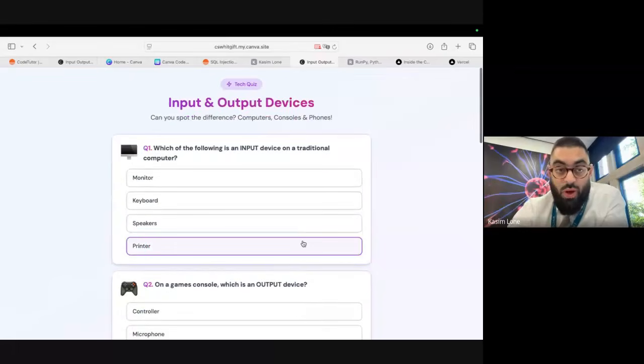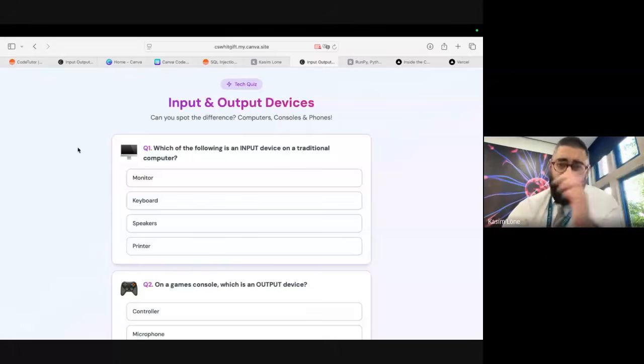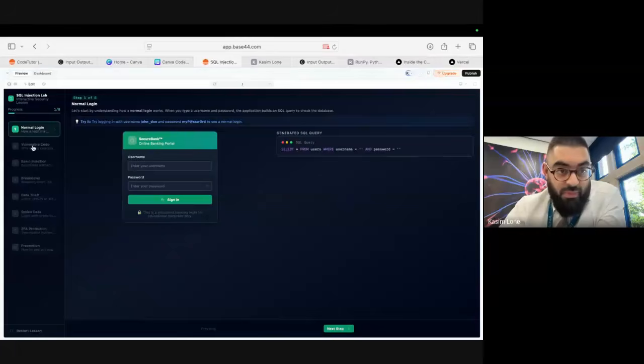That was one area. I don't know if anyone's come across Base 44 before. I did start looking at it to build a programming platform for students, but very quickly ran into some problems with where data is actually being hosted. GDPR compliance in the UK, and having student accounts or information, names, that kind of stuff being stored, very quickly moved away from it. But just an example that I've built, again, it's about bringing ideas to life.